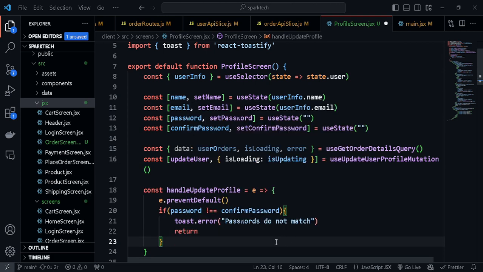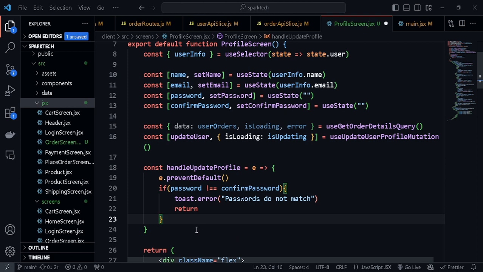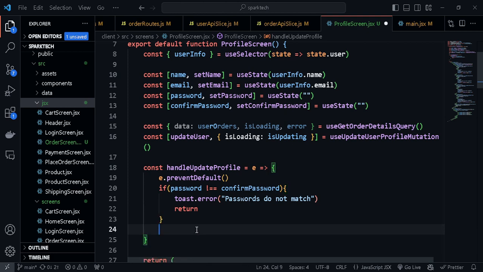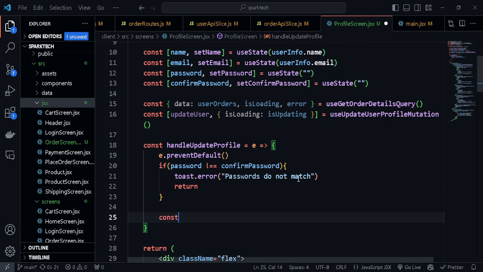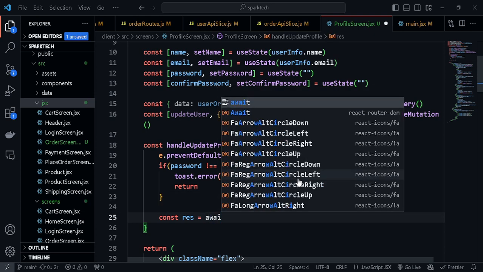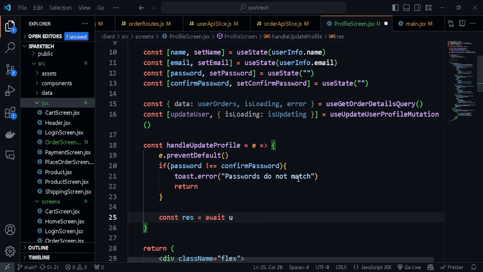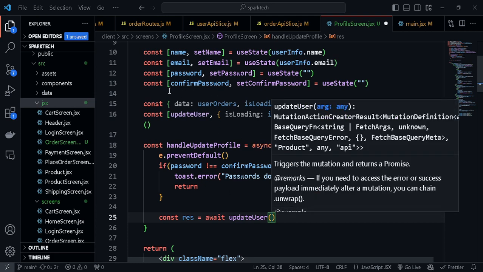And if the passwords match, then we are going to create a request to the backend. Okay, so we can just receive whatever we get from the backend, so with res, whatever response it gives. So then we are going to await and call the update user function, which is asynchronous, so we just need to make this async. And now let's call the update user function, and this takes in the particular id of the user that is logged in, which we get from the user info.